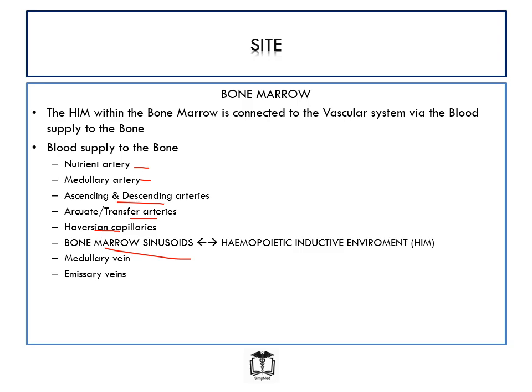The bone marrow sinusoids are found within the bone marrow and they are in direct contact with the hematopoietic inductive environment, or heme. Cells being produced in the hematopoietic inductive environment will be transferred into the bone marrow, and from the bone marrow they can pass through the circulation back. To complete this entire system of blood supply to the bones and the bone marrow, the sinusoids eventually become medullary veins, and then the medullary veins eventually become the emissary veins, which leave the bones to join the larger vascular supply of the particular region where the bone is found.